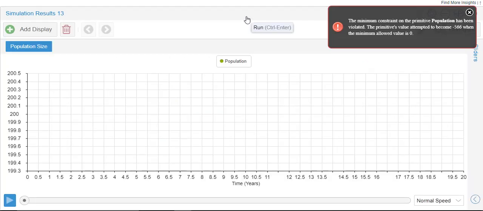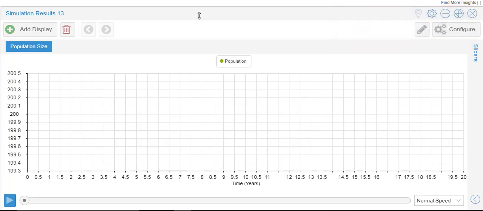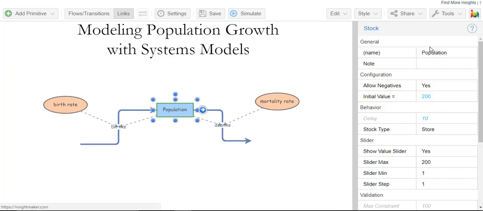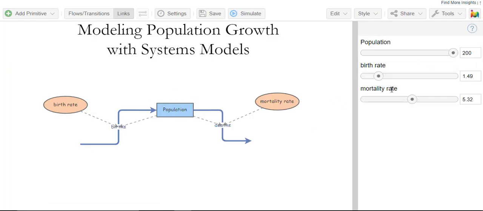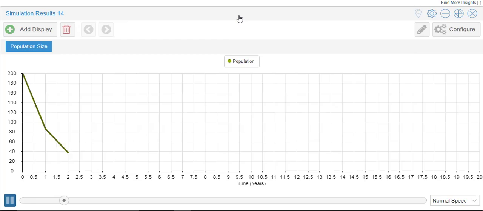And now when I run this, it runs to 0, but it says, uh-oh, the math I did went negative anyway. The reason is I had such a high difference between my mortality rate and my birth rate. Now that I make that difference a little more subtle, it will go down and go down to 0.